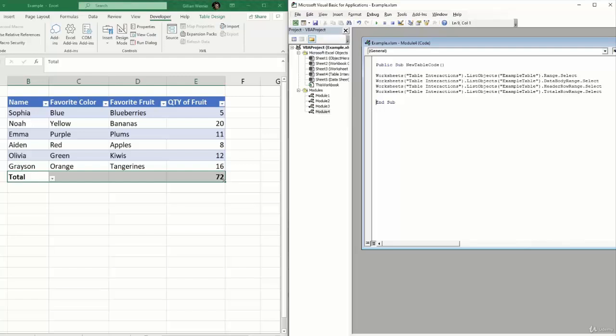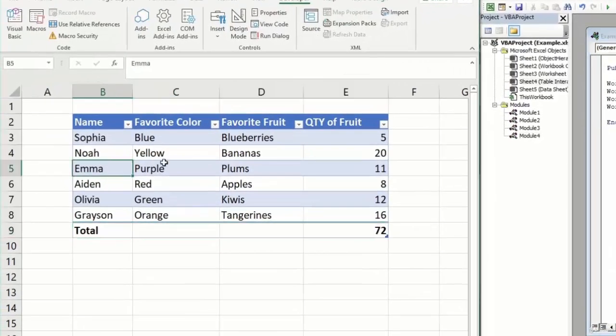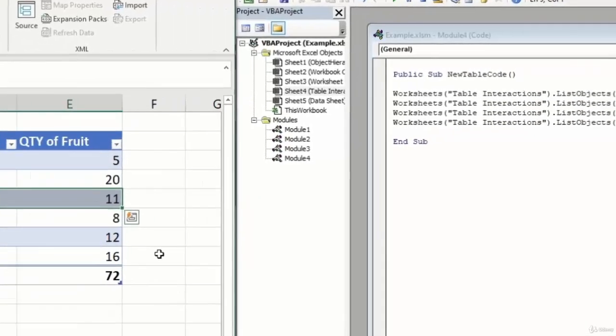Now the main thing that we want to do with tables is deal with the table's rows or columns, and mainly we want to add, delete, or count those rows or columns. Similar to how we can reference a row or column on the worksheet by using a number, we can do the same thing with tables, but it's important to note that the number we reference will be the row number relative to the table itself. So if we look at this name here, Emma, and we look at this row, on the worksheet it's row 5. We can see 5 is highlighted here. This is row 5 on our full worksheet. But with respect to the table, it's only going to be row 3 because it's the third row in. 1, 2, third row. So when we identify this row, we need to make sure it's properly tracked through our object hierarchy and then is relative to the table and not to the entire worksheet.